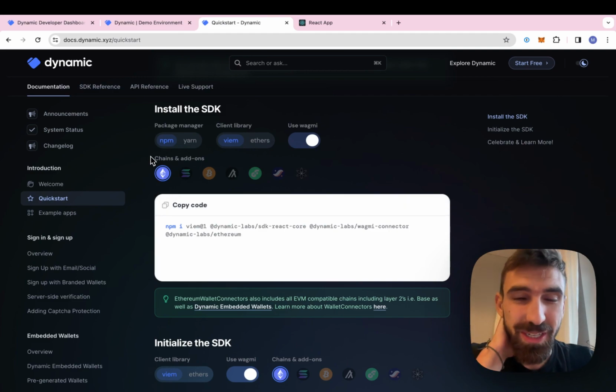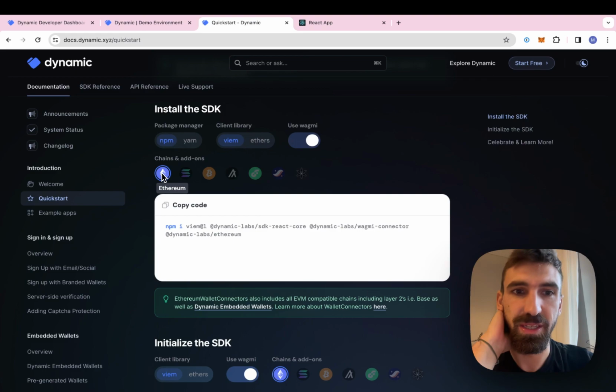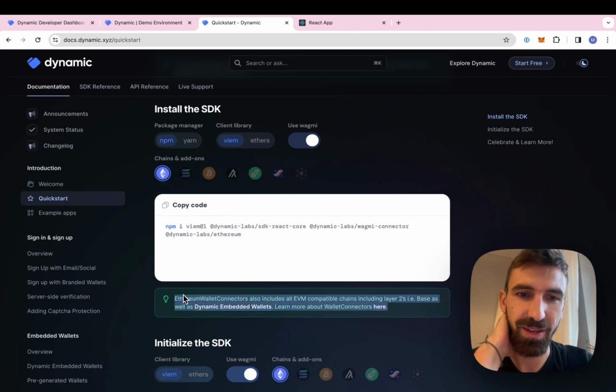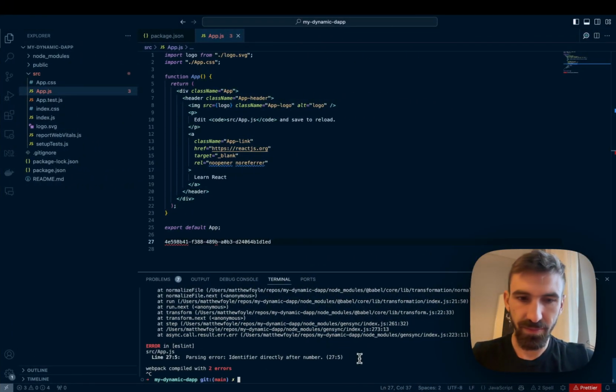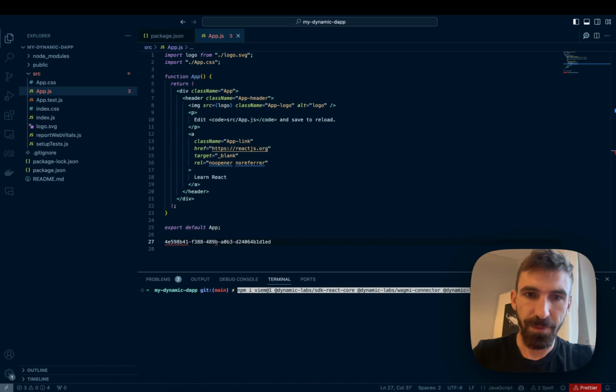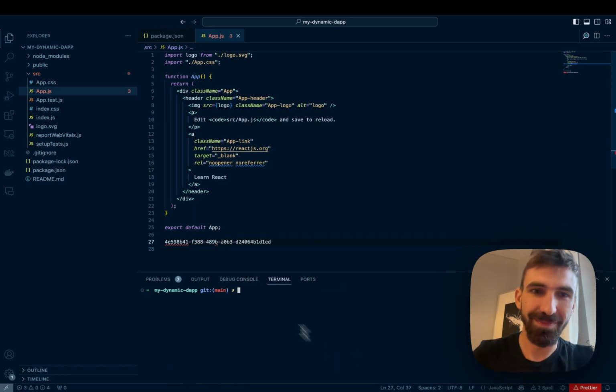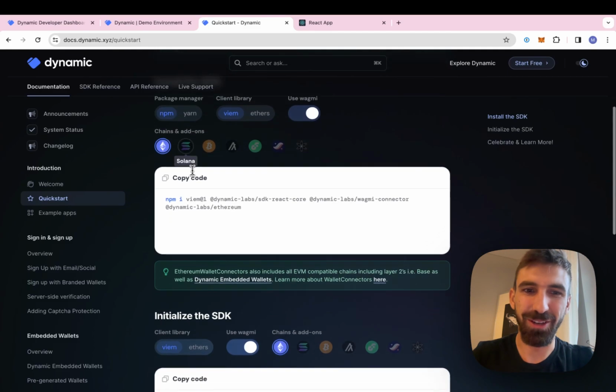Now, I am going to want to offer our users embedded wallets when they sign up through email or social. So for that, we will also want Ethereum enabled. To do that, we'll need to do it in our dashboard and also in our code. So we have Ethereum selected here. You can see the note says the same. If you want Ethereum embedded wallets, use the Ethereum wallet connectors. So we copy straight back over to our code. Run. Now I've run this already to save us some time. And back over we go to step 2.